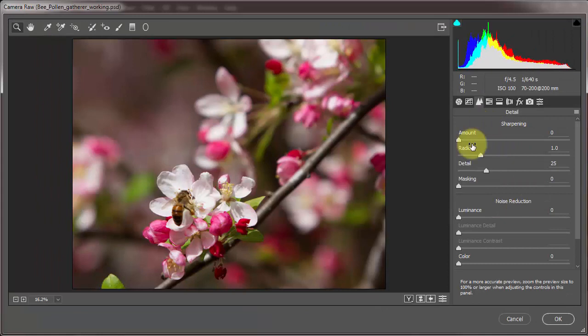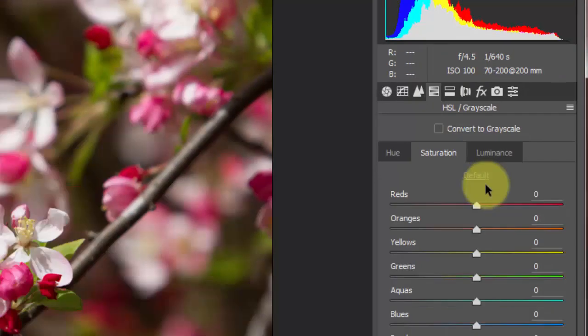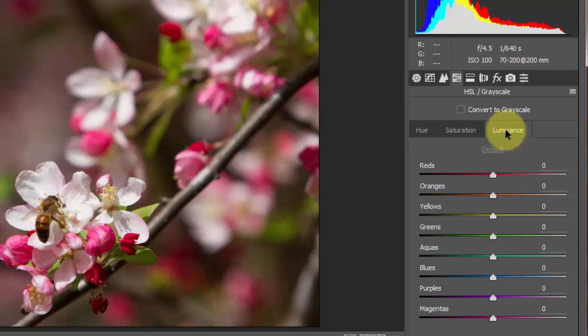The thing I want to call your attention to is, what's the main thing about this image that's really, really popping? Well, it's the color. So what about enhancing it just a little bit more maybe? If you want to do that, HSL right here is the icon to click on. All of these colors are editable in this image. We're not manufacturing color data, we're enhancing color data. So the first place you start is make sure this tab luminance is the one you click on. That is, the luminance is the light value that we're changing first.